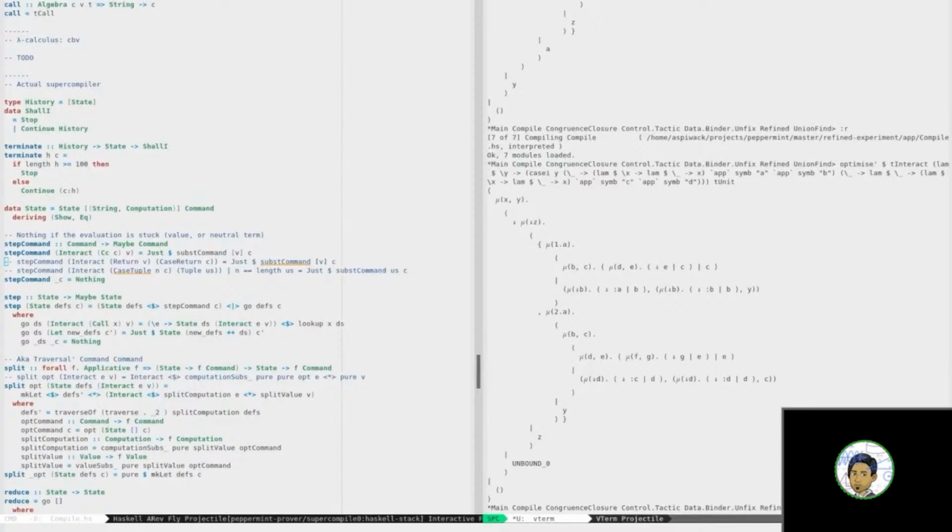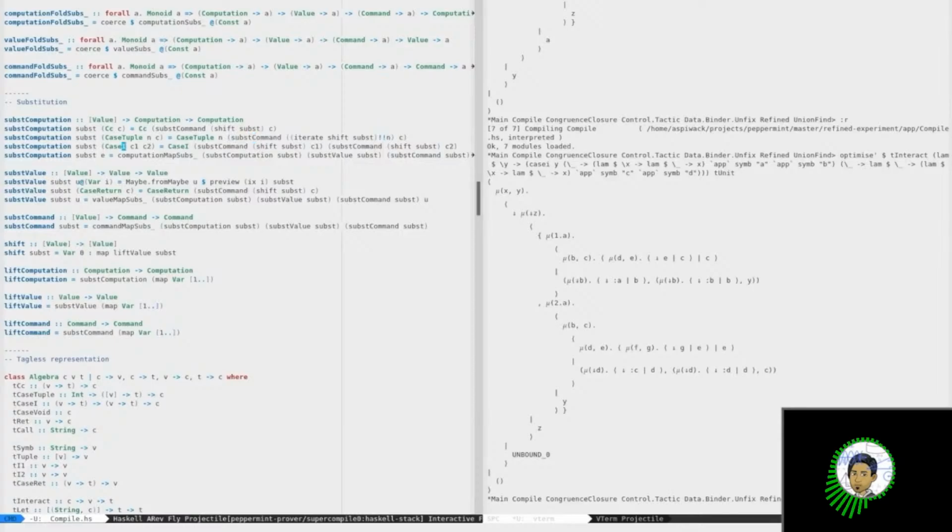I don't know how to look right now. Like the substitution looks perfectly reasonable. We shift one in each branch for case I. We shift ones for case return. And these are the only binders, aren't they? Plus, that's not what's happening here. We have something that has become too big for some reason. Too big.